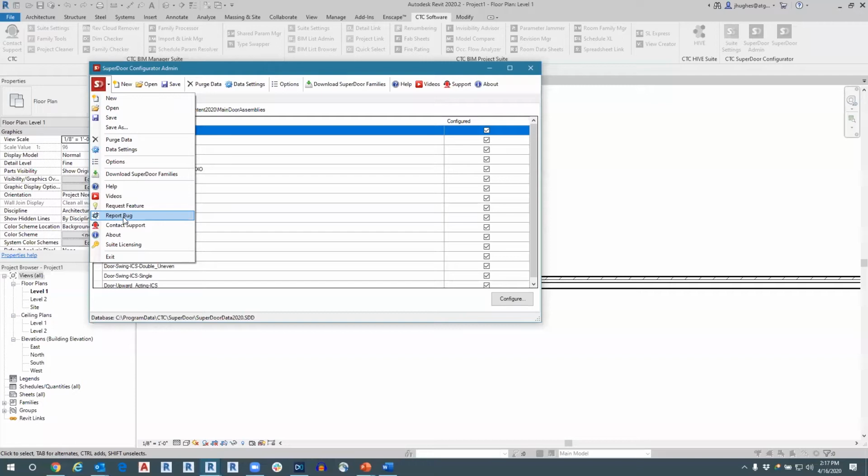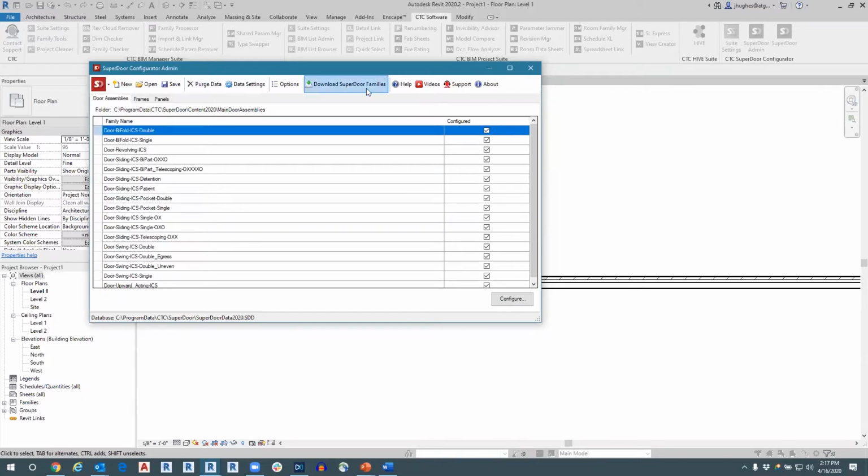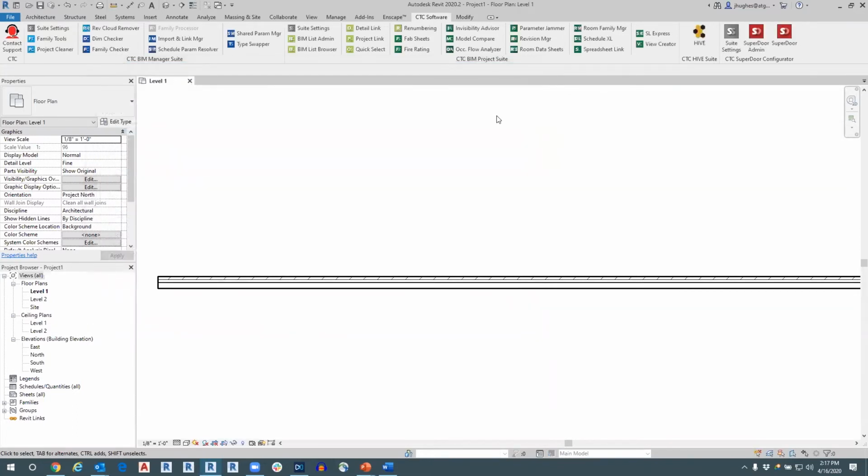Or if somehow a combination you've discovered doesn't work in a certain capacity, that's always possible. You've got the ability to report a bug here. So we'll come back to the admin when we look at the other two tabs here in just a moment. But I wanted to also show you the simplicity and the layout of this, but to be able to download content, that's our first point that I want to make.